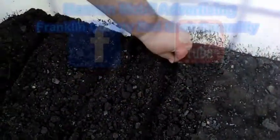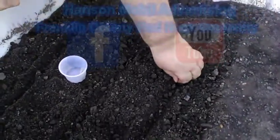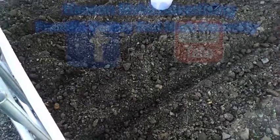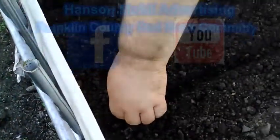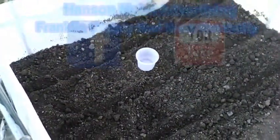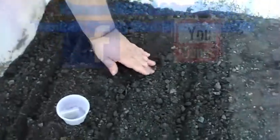Can you reach that? And with this one, I don't want it to go dead on. All you gotta do is take your hand and just press it. But some of them are big old clumps, and you don't want to make a big old clump where it sinks in too far.